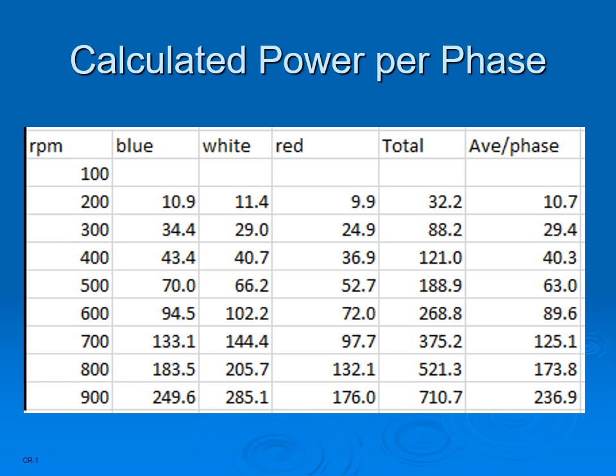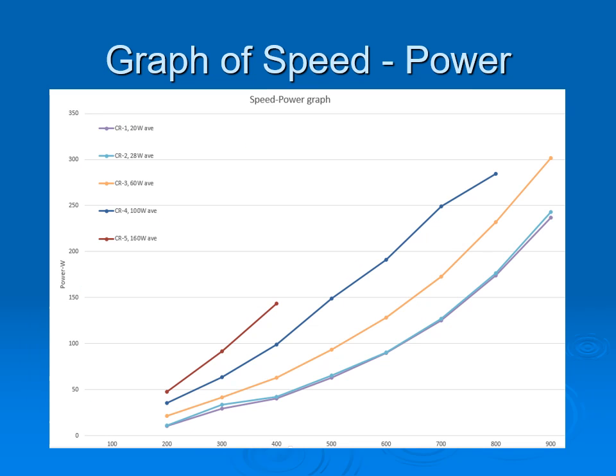The result of a power test run: once the test was run, the results were converted into usable data, as shown in this indicative table where we show the power generated for the three phases and the total average power. The total power is larger than the original motor rating, which was 350 watts. This graph shows various average power values for multiple loads and the three-phase combined figures. There are some kinks in the graph, partially due to the difficulty of setting the speed and the effect of using halogen lamps and filament lamps with a low load. The readings were taken by setting the RPM on each drive and getting them as close as possible to the combined speed required. The setting on the variable speed drive is sensitive and it is not always possible to get the exact speed.